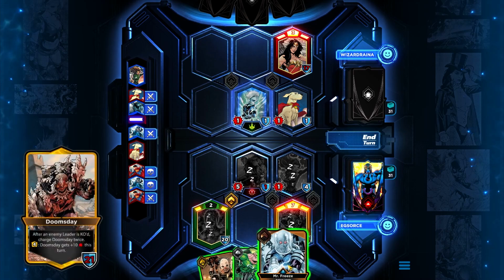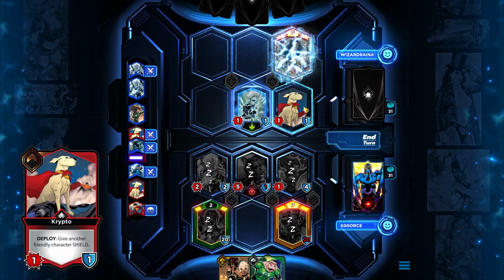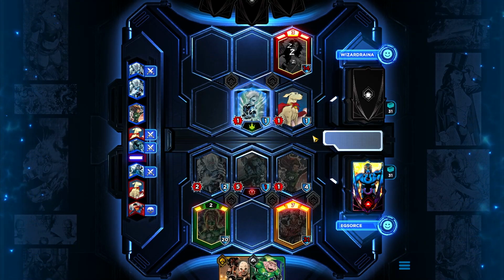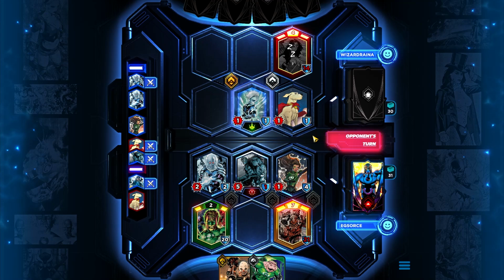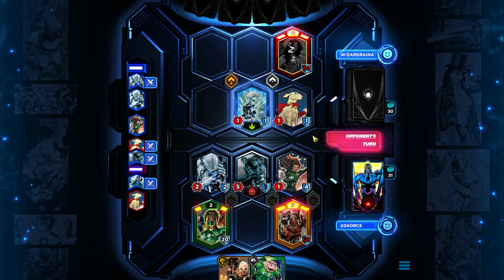So instead, I can play Jessica Cruz because she's healthy. I will decline, and I can play Mr. Freeze and stop him from attacking next turn. Past turn, I'll have Hal Jordan up next turn. Now he should be dead. I didn't think he was going to play Killer Frost. She did put a hiccup. He technically should have died last turn, but it's okay.